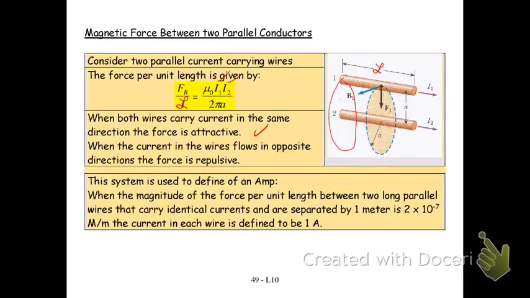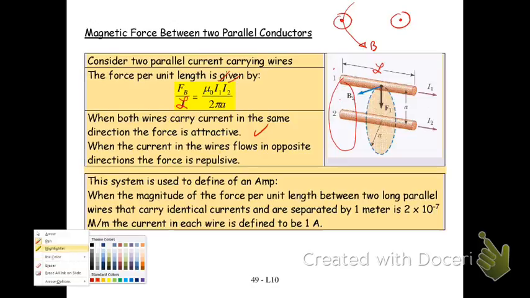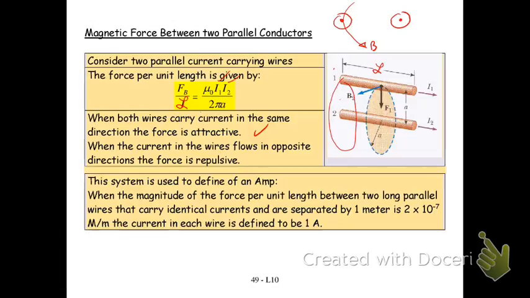I don't have to remember that. Here's a wire coming towards me, and here's a wire coming towards me, with the current coming towards me. I look at the one on the right, and I say, oh, my magnetic field goes like that. Yep. Corkscrew rule. Yep. I'm going to change colored pen so you can see this a bit easier.